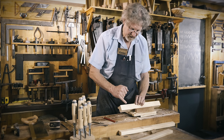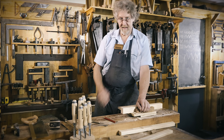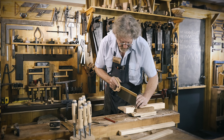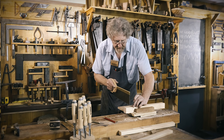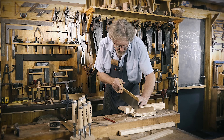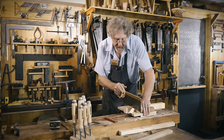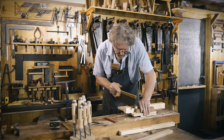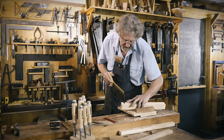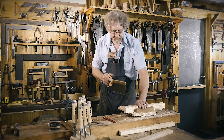The next step, now that I've marked it out and got scribe lines all the way around to reduce the chances of fibres tearing out and to make the placement of the chisel easier, is to saw it. I'm going to saw it down here, down to there. Which saw? I want a fine saw, a cross-cutting saw. Let's start out with a tenon saw. To get this started, I'm going to run it against my finger — that way I can control exactly where it starts. I'll start on the far side, gradually lower that across, blowing dust out of the way. When sawing, I'm actually looking down the front. You never cut on the line; you cut on the waste side of the line.